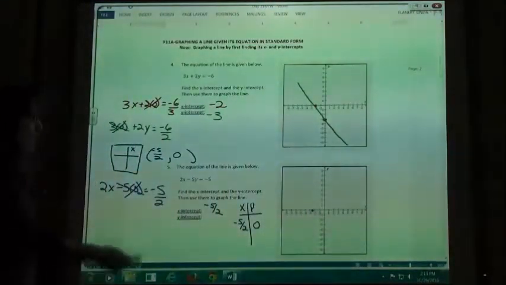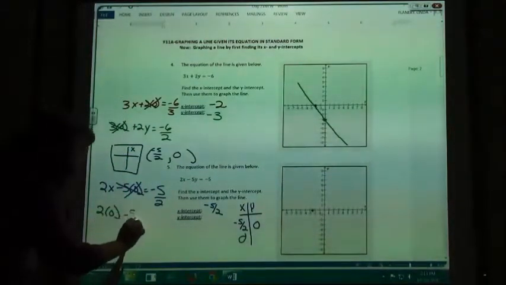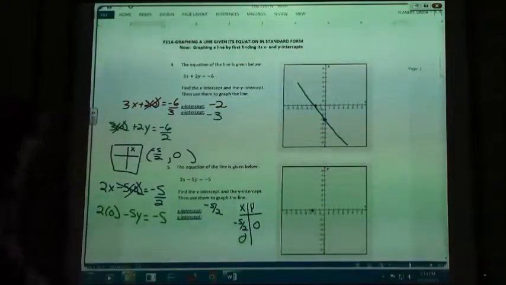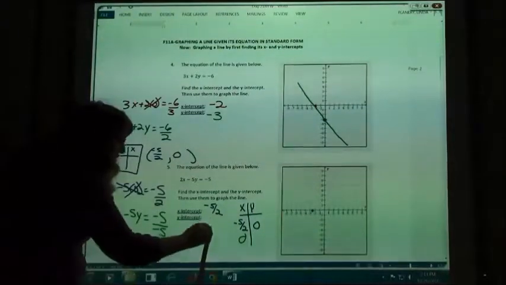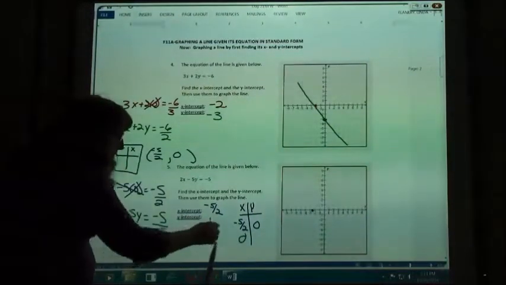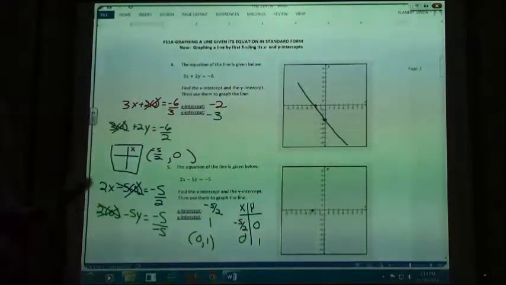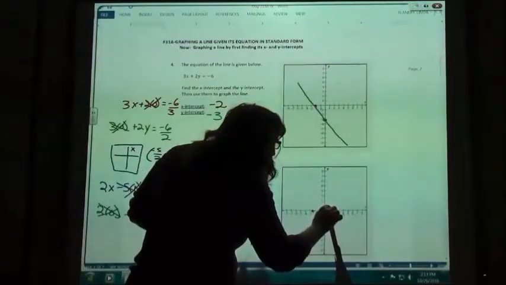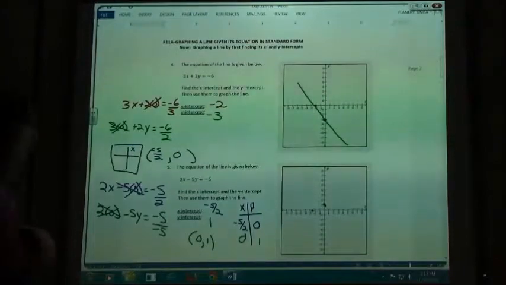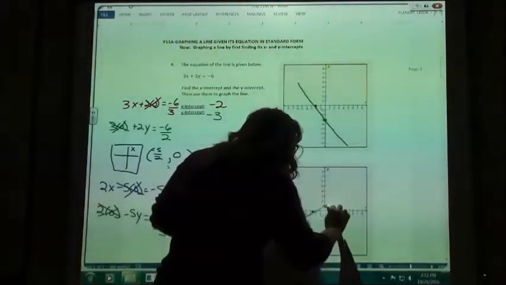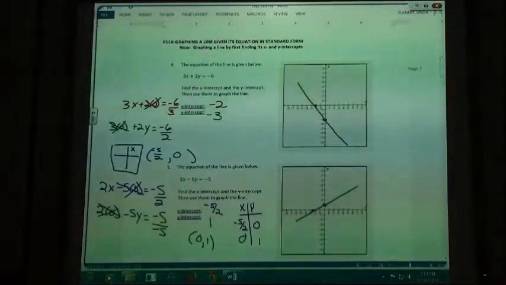So my y-intercept, I'm putting 0 in for x. So 2 times 0 minus 5y equals negative 5. This one turns out nice because I'm just going to divide negative 5 by negative 5, and I get a positive 1. Now you could put the ordered pair in, 0, 1, and let the computer plot it, but it's a nice whole number. We know where y equals 1 is, so it's just as easy to put it in with the pencil tool. It's up to you which way you want to do it, but once you have your 2 dots, again, you click on your line tool, click on those 2 dots, and it will put the line in connecting those 2 dots.